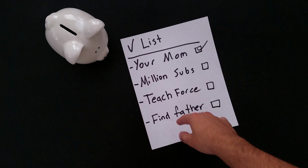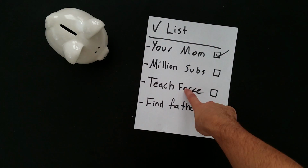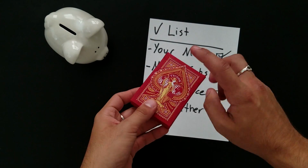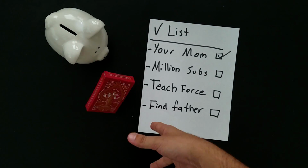So today I thought I'd knock out a couple things from my to-do list just because I want to go through it. And I decided that I'm going to actually teach you guys a force that I came up with. Now I'm going to use these cards because I'm tired of getting aids from the other cards. So f them, I'll use these.